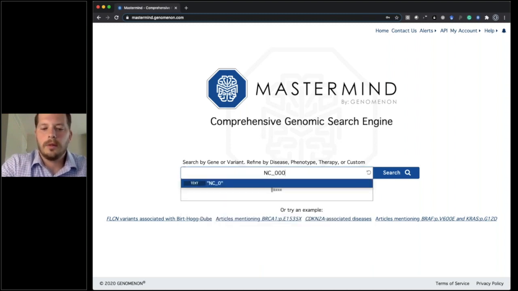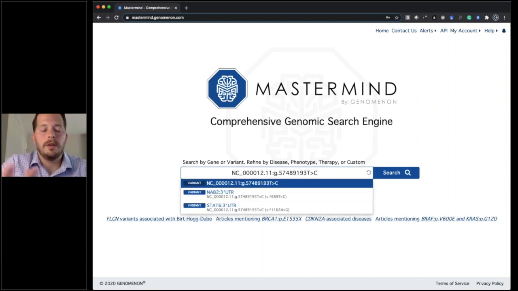So the last example will be a reflection of the way that Mastermind allows you to perform searches at the genomic coordinate level, which is a use case that many of our users have coming right out of their sequencing workflow queues. This is just a simple example to say that Mastermind is aware of genomic coordinates and how they map onto the different genes, different transcripts of different genes, as well as if there's any overlap in genetic elements. Mastermind is aware of all of those in the context of the human genome.